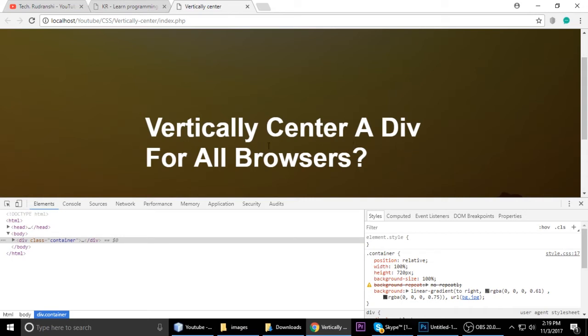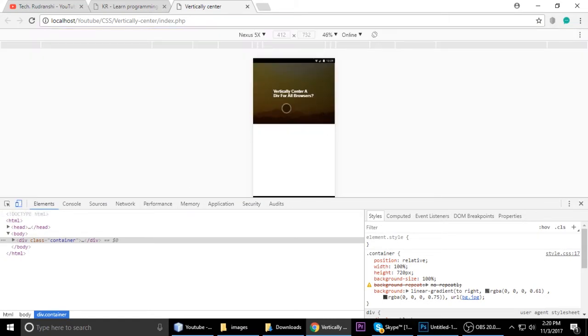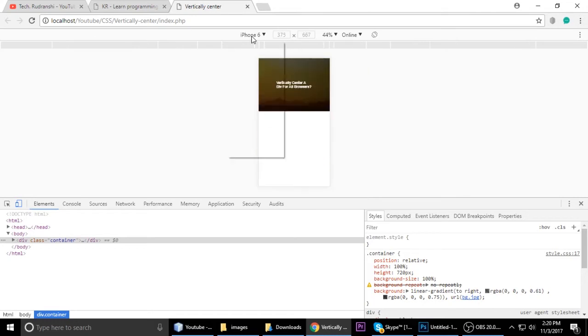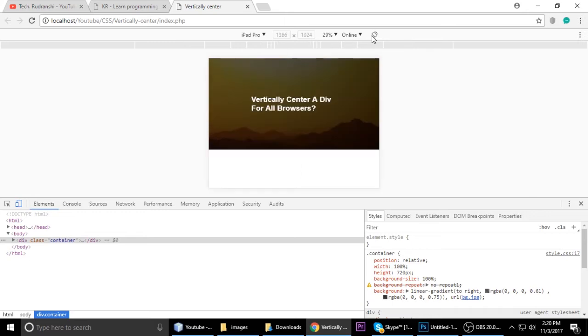Now we will switch this to a mobile device. You can see it, just increase to 75%, and you can change to any device. The content is looking perfect. You can change to iPad and switch to landscape mode, and it's still in center.